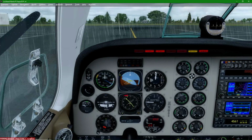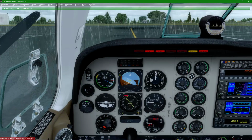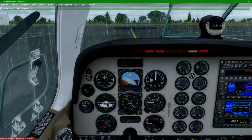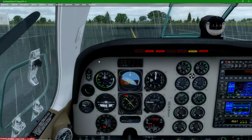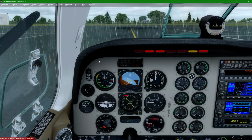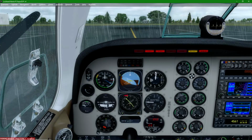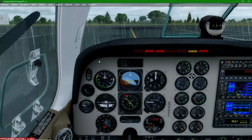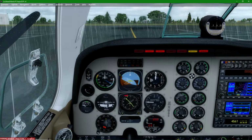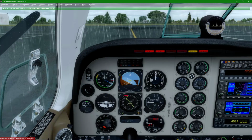Center to Echo Victor, don't you forget about me. Delta 2 Echo Victor, I was just waiting to see what the American's going to end up doing. He's going to cross, 2 Echo Victor, running 26 right, taxi kilo 10. What's your plan? Taxi via kilo 10, remain in the pattern for 2 Echo Victor. 2 Echo Victor, taxi via kilo, I'll have more instructions for you in a second. Taxi via kilo, and we'll stand by for the instructions.